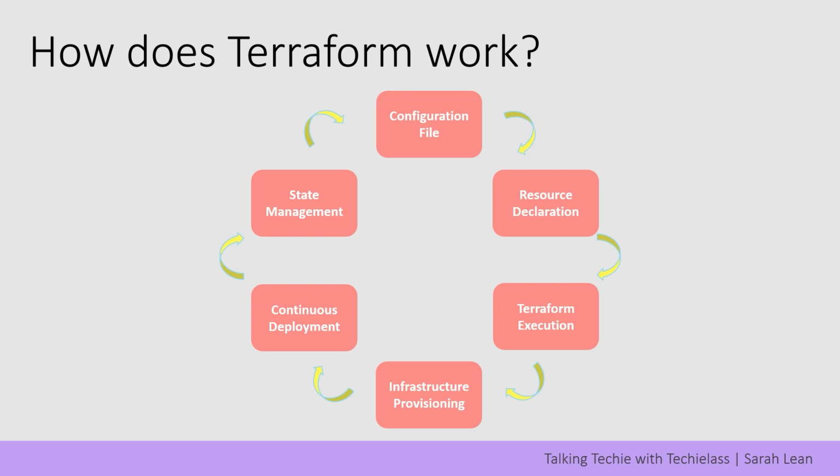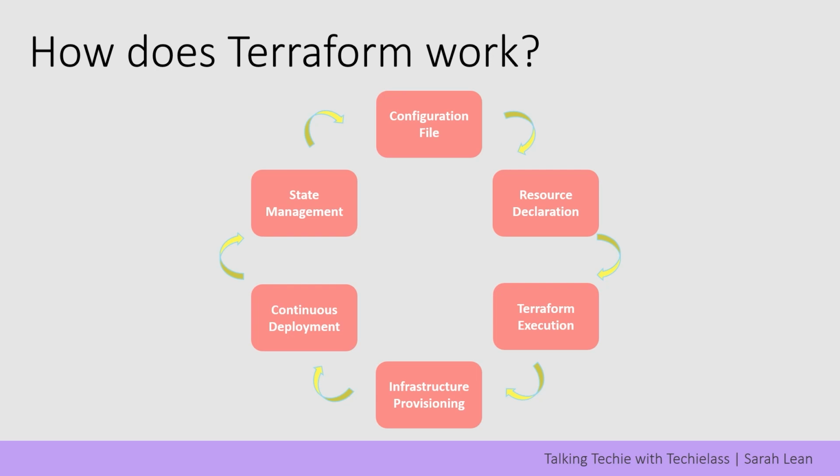Terraform manages a state file that tracks the current state of your infrastructure, and this helps it perform updates, rollbacks, and other operations as necessary. As your infrastructure changes, you can update your configuration file and run Terraform apply again. Terraform will determine the changes necessary to your infrastructure and apply them in a safe and controlled manner. It's ultimately an iterative process when you're looking to use Terraform to manage your resources.